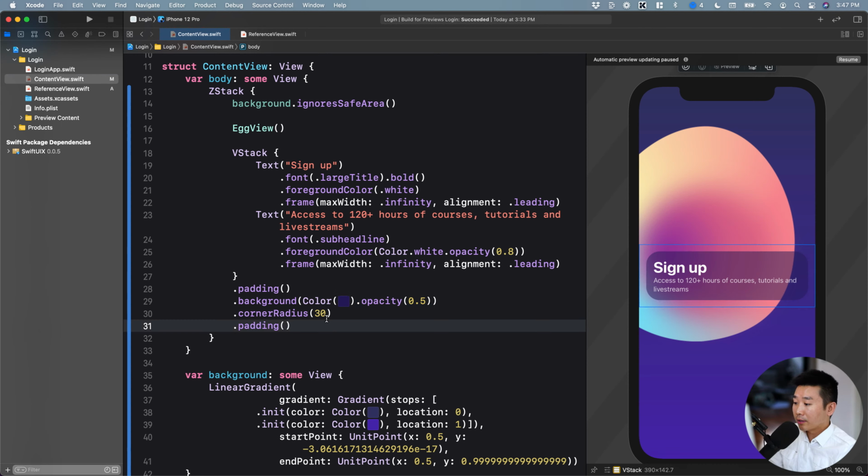And so it's the same for here. So I'm going to replace this color with visual effect blur view, and parentheses. It's going to give me the properties that I can use, which is blur style. And here are the different background blur options that I can use.